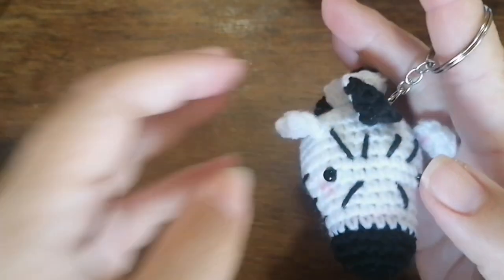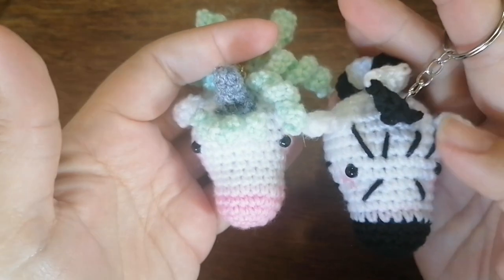Which one is your favorite? The unicorn or the zebra?